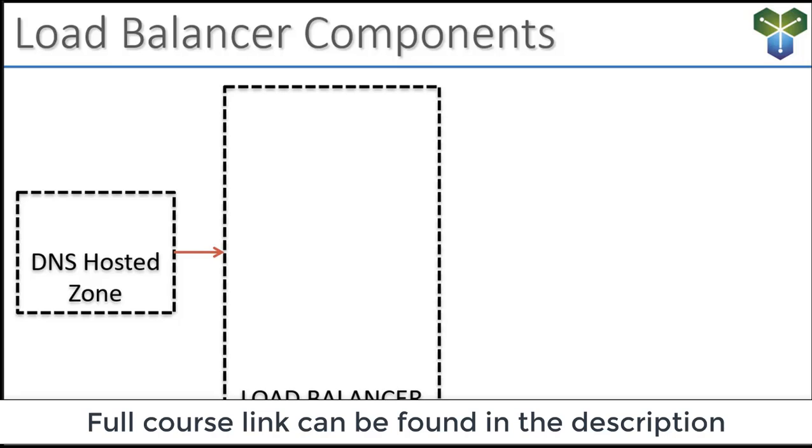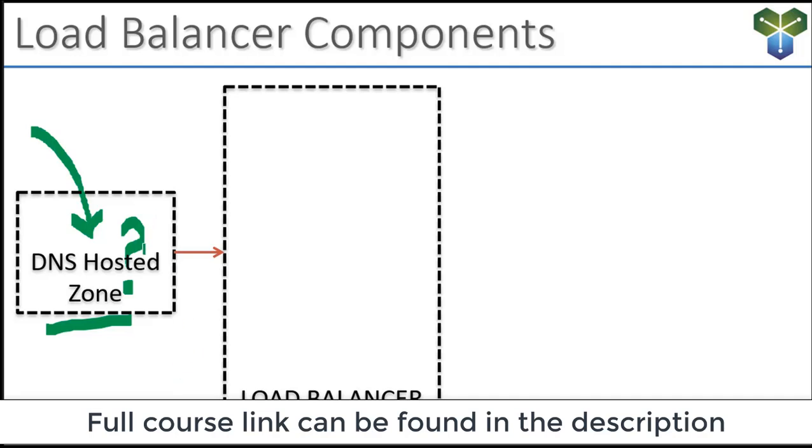And really the first thing that we need to do, assuming we are doing a public load balancer, is to set up a DNS hosted zone. So let's assume that the name of our website is example.com. Well, if somebody wants to send traffic to our website, they're going to have to issue a DNS query that basically says, how does my computer get to example.com? We've got to tell the internet about this load balancer. We've got to tell the internet which traffic should be sent to this load balancer. So we're going to have to configure a public hosted DNS zone.